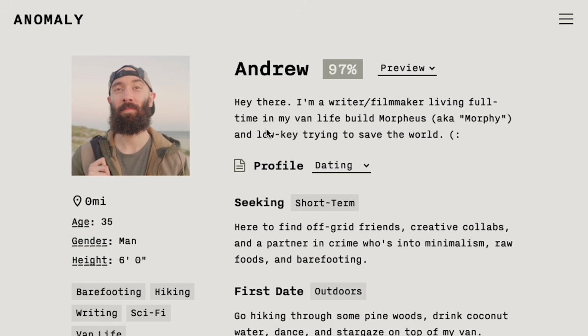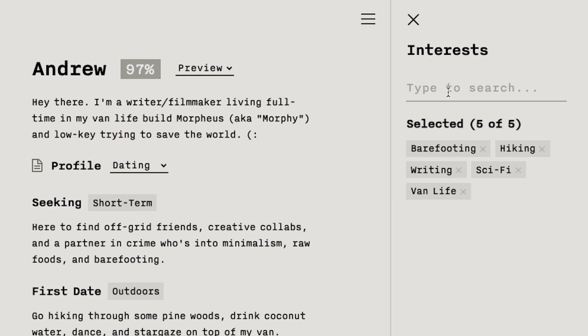And the one other thing about editing the profile is eventually like all this stuff will just be kind of like you can double click the text and then that'll trigger the editor. But I also have already done some of that. So like with the tags, if you click the tags, it'll open up in a sidebar because some of the fields are a little bit more complicated, like interests. So you may have multiple fields here for, I don't know, like controlling if you want people to see certain things, certain fields, etc. So yeah, that's a little demo of the Anomaly profile page.